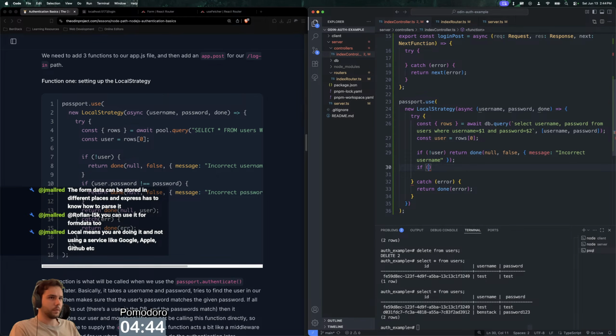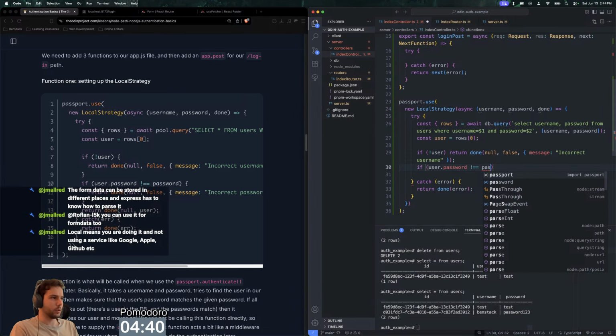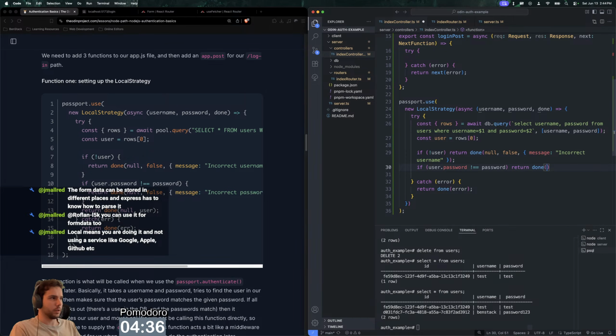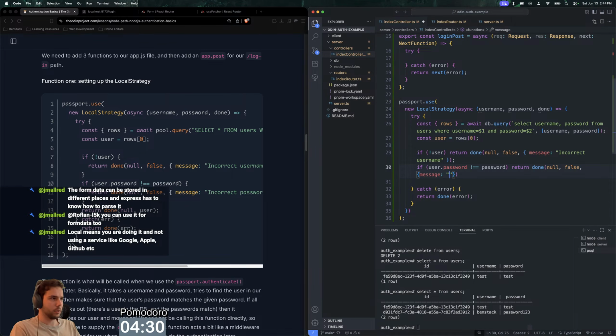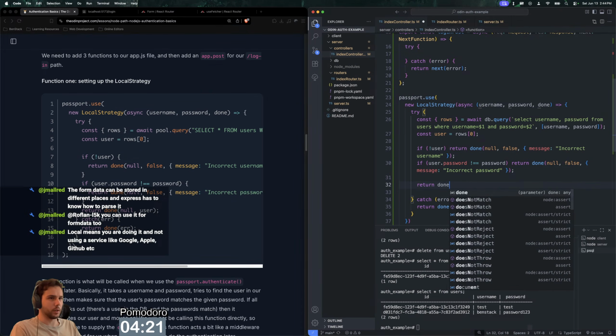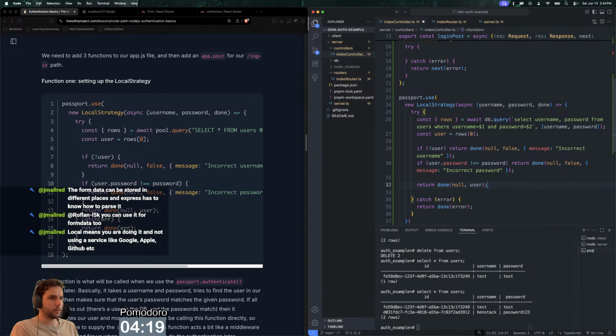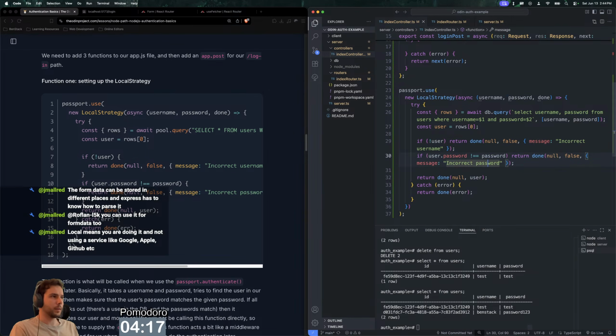So we'll say if user.password is not equal to password, then return done null false, message incorrect password, and then otherwise return done null user. So that should be fine.